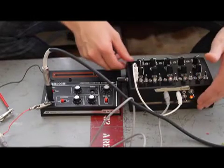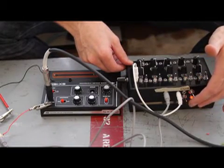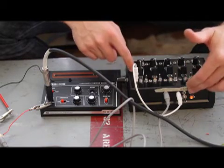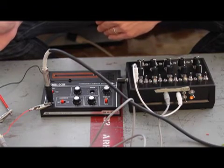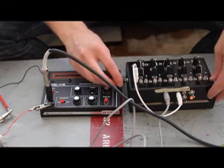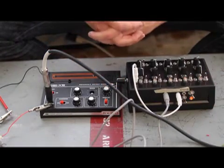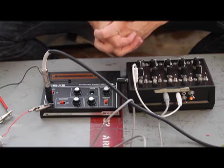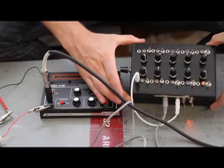This sequencer also allows you to — depending on how you build it out — turn off the clock and get a clock input from a different device. You can also take the clock of this device and bring it out to use for another sequencer or whatever you want. This is how it works with the Gakkin; I'm also going to show you a video of what it looks like with our Atari pump console and hopefully a couple of other fun things.